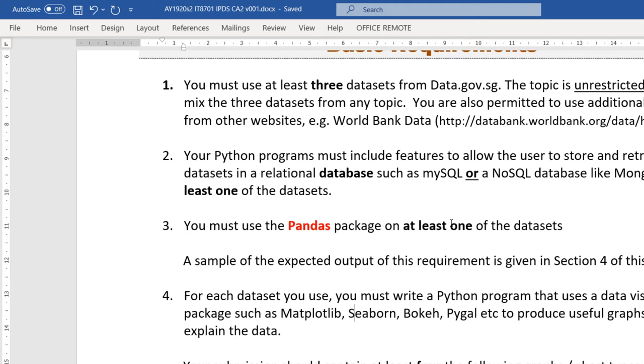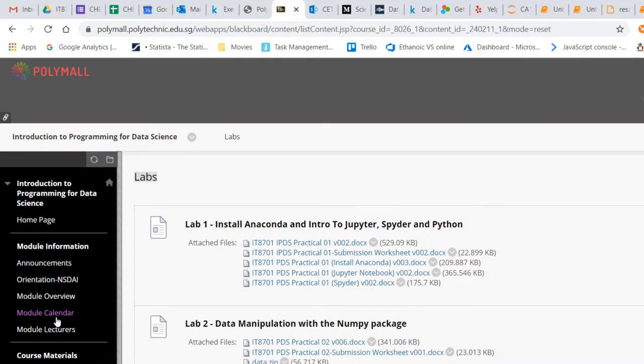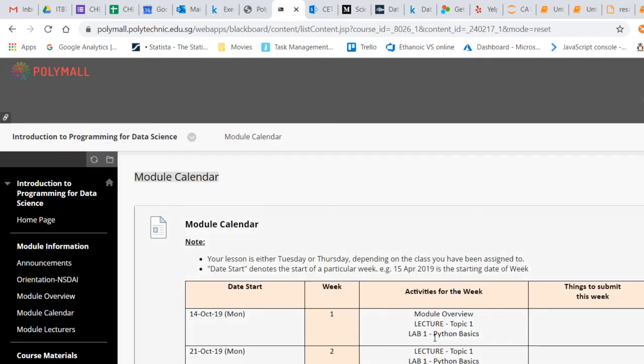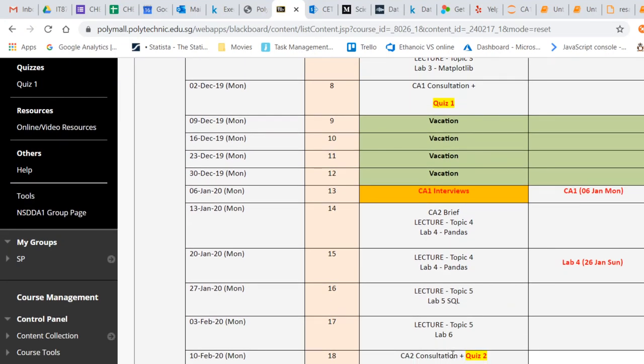Okay, who here knows what a relational database is? You look like you know a lot, so I'm going to say. Okay, last topic, when you look at the calendar, the final topic, topic 5, SQL. SQL basically stands for Structured Query Language. It's a standard language that we use to query databases, to query and manipulate data in the database.